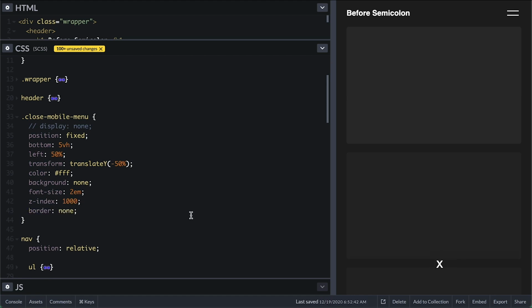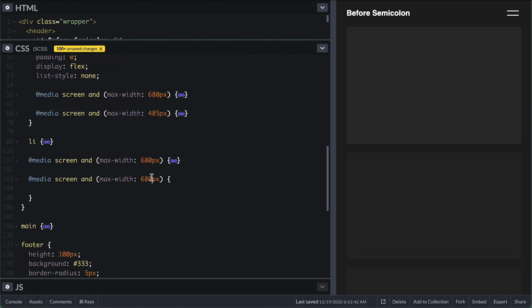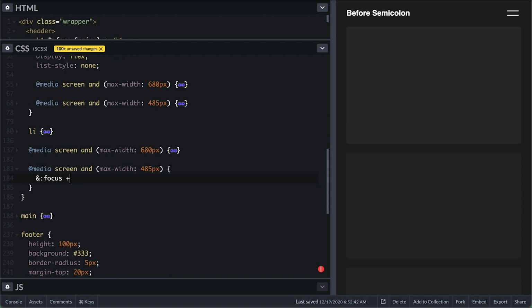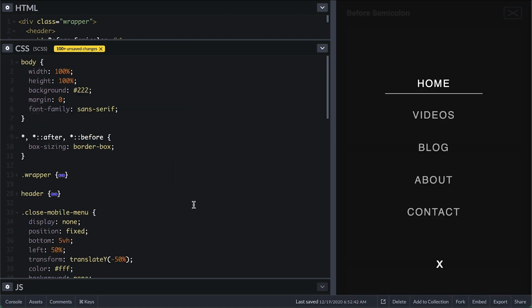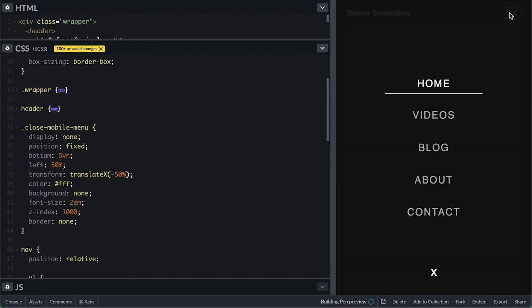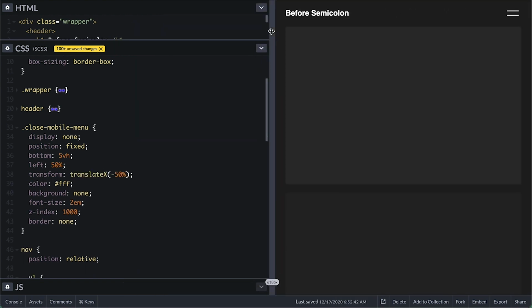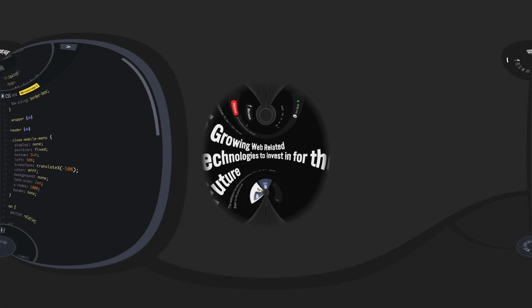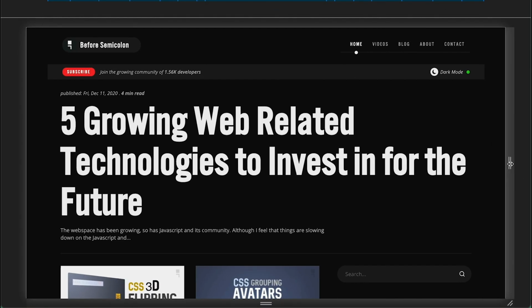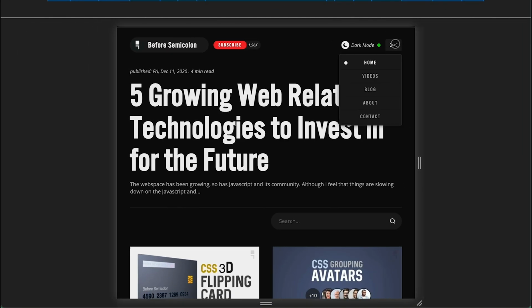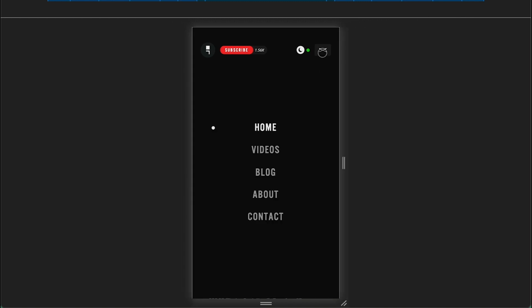For this video, I'll be walking you through how to create a responsive site navigation menu that is accessible for screen readers and works 100% with CSS only. This menu will adapt to different view sizes, and I'll be using the same HTML markup and only play with CSS to give it this look. I'm actually currently using a variation of this technique at beforesemicolon.com that you can check right now.